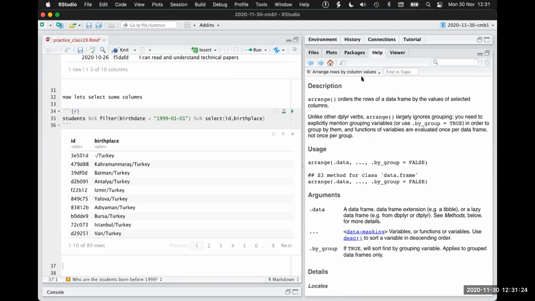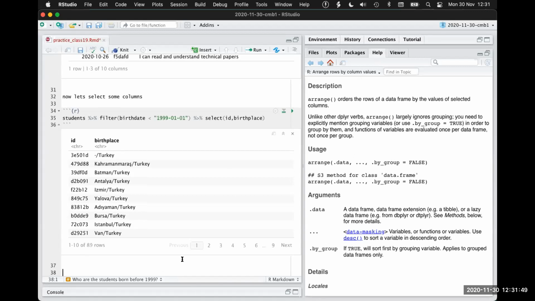The point is, first, you don't need to remember all details. First remember what you can do in general. You can select rows, filter rows, select columns, and sort things.